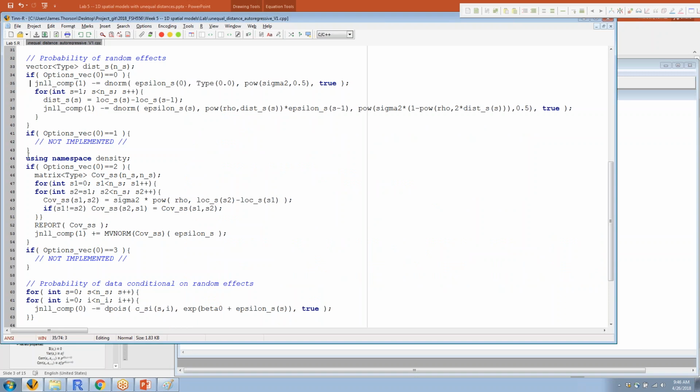Okay, so this one, we start out the process at the marginal variance, and then in this case, the variance of location s given location s minus 1, the additional process error that accumulates is less than or equal to sigma squared. I mean, it becomes sigma squared at an infinite distance.